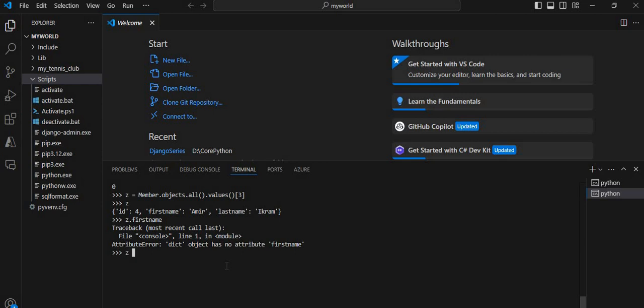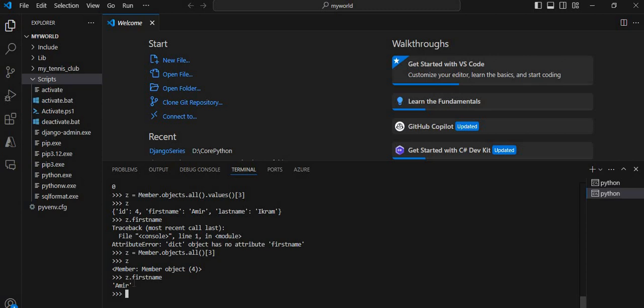Z is equal to Member.objects.all, the third one. If I run this and ask for the first name, as you see I am getting the first name.